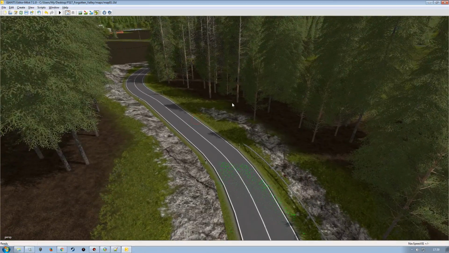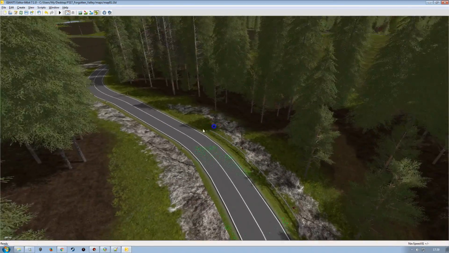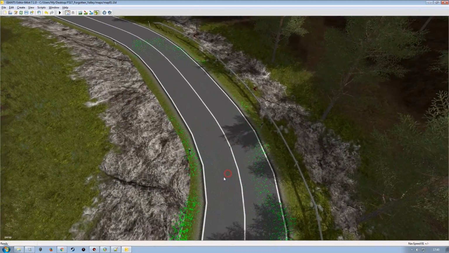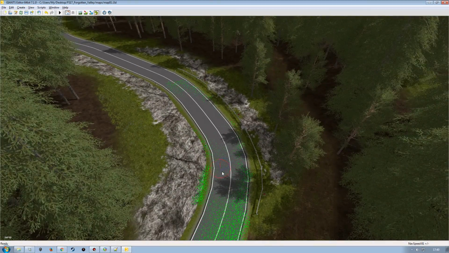Now also, one thing you'll notice here is this is really a bright green, whereas this is really difficult to see, and that's because the terrain underneath the road is what you're actually painting this onto. You're not painting it onto the road, you're painting it onto the terrain that's under the road. So the terrain underneath this particular stretch of road is lower than the road section itself.